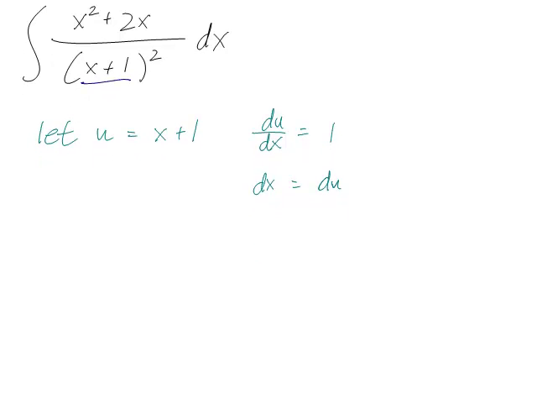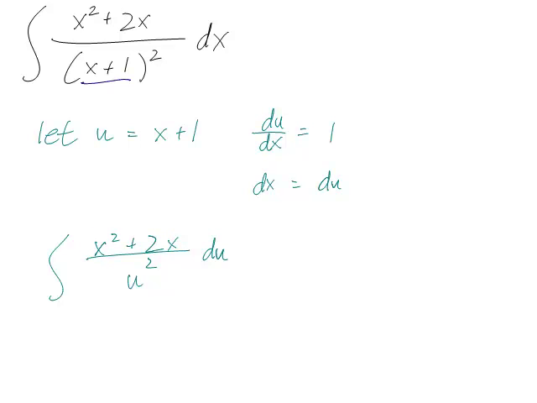So if you look at this, it doesn't actually help us in terms of the numerator, because usually things cancel out when you do a substitution. Here it doesn't, because du/dx is 1. 1 doesn't cancel anything out. So we're going to have to do a little more algebra here. And so this is now a problem in u. These x's up in the numerator don't really belong anymore.